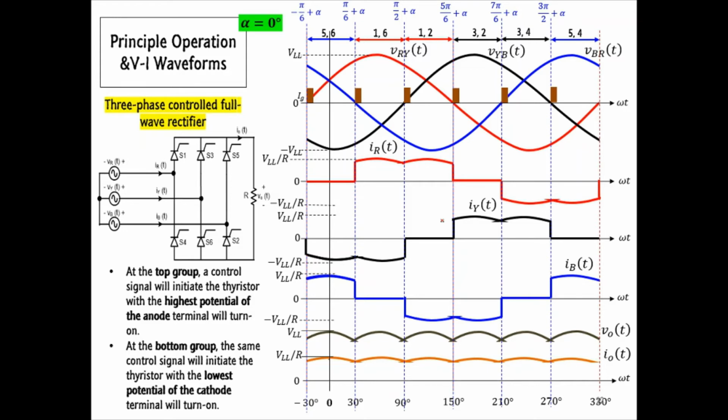Now, let's discuss the principal operation of a three-phase controlled full-wave rectifier with resistive load. As usual, a control signal will initiate the operation of the thyristors. At the top group, the thyristor with the highest potential of the anode terminal will start the current conduction. Concurrently, at the bottom group, the thyristor with the lowest potential of the cathode terminal will start the current conduction. At this moment, the firing angle is equal to 0 since each control pulse is located at every commutation lines.